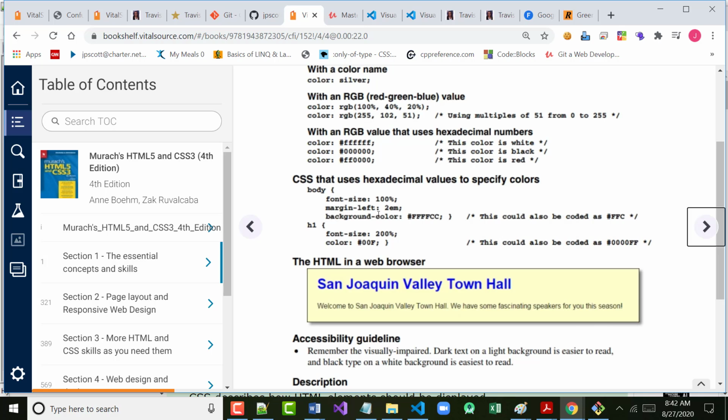And they're showing an example here. So the body says the background color will be, that's this yellowish or whatever you would consider that to be. That's this. So there's a total saturation of red. There's a total saturation of green. And an almost total saturation of blue. Again, you know this as well as I do. Had this been FFFFFF, that'd be white. So, it's very easy to sit and play with this stuff.